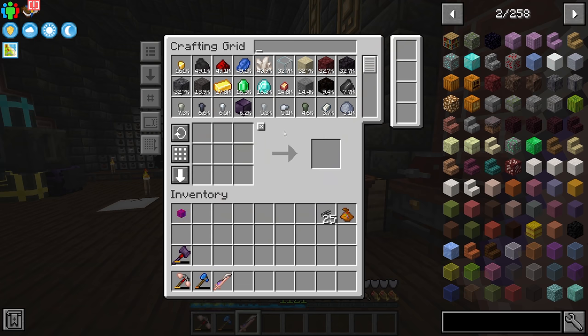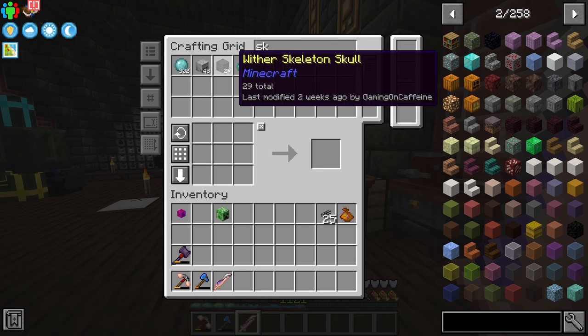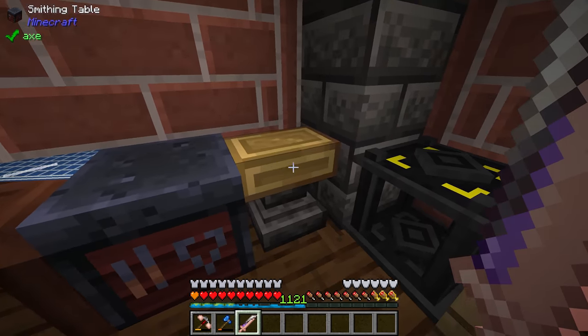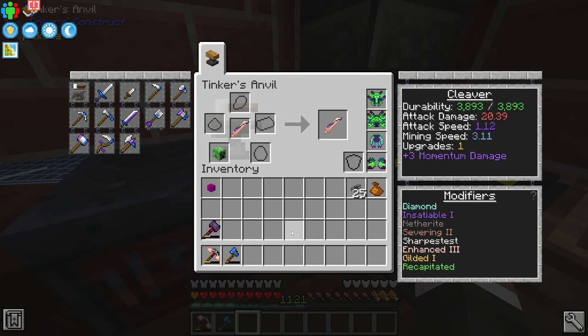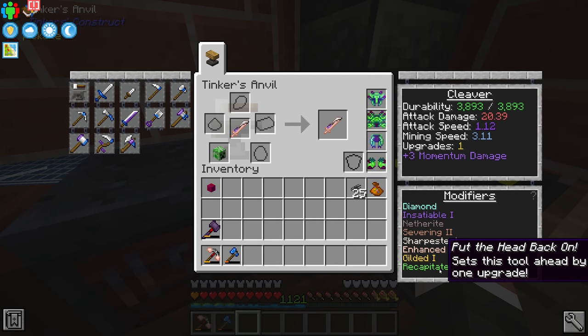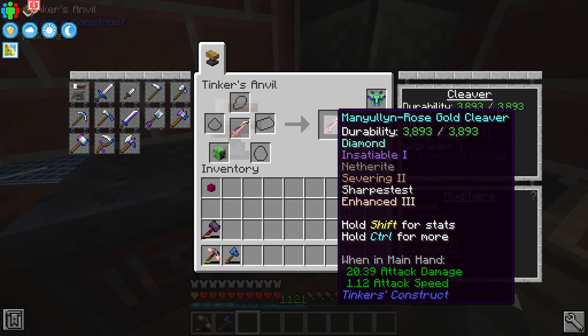However, it turns out that there are, I believe, four more ways to get extra modifiers. The first way is with a creeper head, or any head, I believe, works. Like if I got a skeleton head or a zombie head, or maybe even a wither skeleton skull. I think basically any mob head will do the trick here. If you put that onto your tool, you get the recapitated modifier, which gives you an extra upgrade slot.